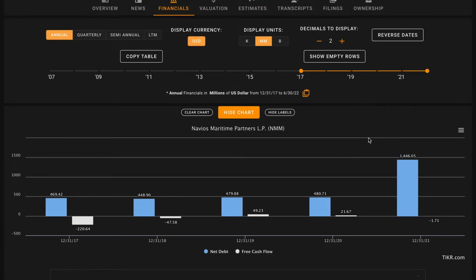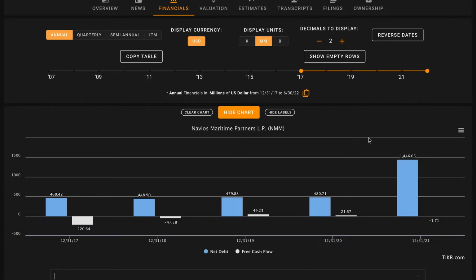Next up, metric number five, we want their net debt, which is long and short-term liabilities minus cash and short-term cash equivalents, to be below the amount of free cash flow that they've generated in the last 5 years. So this will help us determine how the business is levered relative to their abilities to produce free cash flows. This is important because free cash flow is the lifeblood of any business. It can be used to pay dividends, buy back shares, make acquisitions, reinvest back in the business, or pay down debt. So a business's abilities to produce free cash flows now and until judgment day, discounted back by some reasonable interest rate, is ultimately what that business is going to be worth.